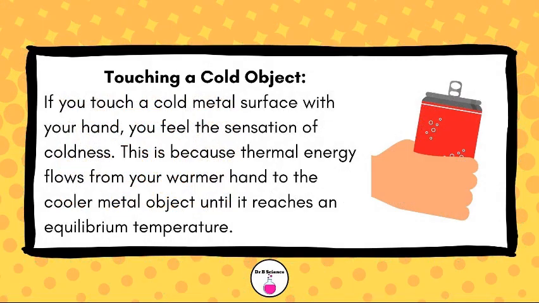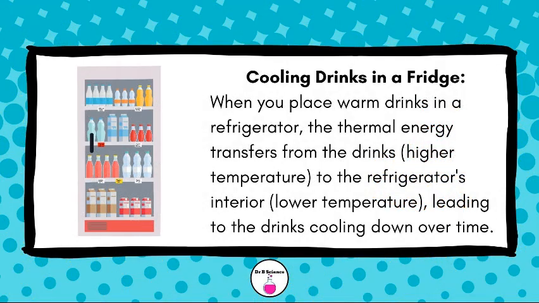Touching a cold object. If you touch a cold metal surface with your hand, you feel the sensation of coldness. This is because thermal energy flows from your warmer hand to the cooler metal object until it reaches an equilibrium temperature. Cooling drinks in a fridge. When you place warm drinks in a refrigerator, the thermal energy transfers from the drinks, higher temperature, to the refrigerator's interior, lower temperature, leading to the drinks cooling down over time.